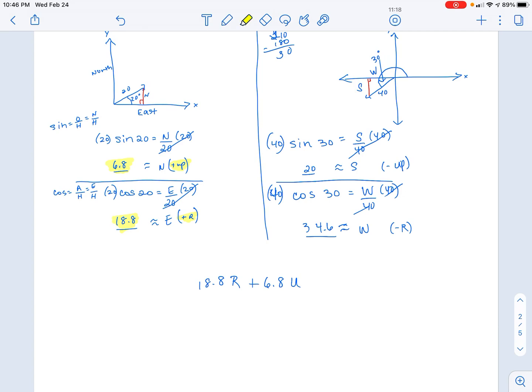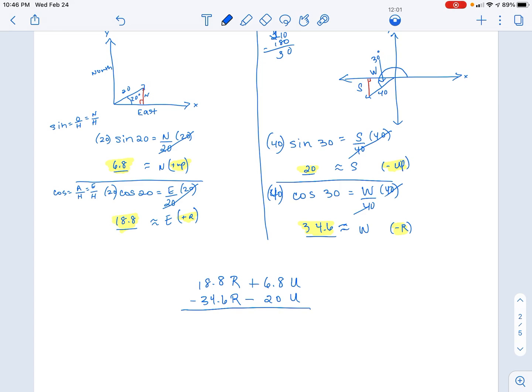Okay, now I'm going to do the same thing for the other one. We're going to grab this 20 and this 34.6. But before we do that, remember, they're actually negative, because remember how we indicated that. Let me highlight those two right over here. Both of those are heading in negative directions, so we're going to write them as negatives. From the first rectangular form that I wrote down here, we're going to put right underneath that the second set. So we're going to have negative 34.6 right minus 20 up. And we're going to add those together.